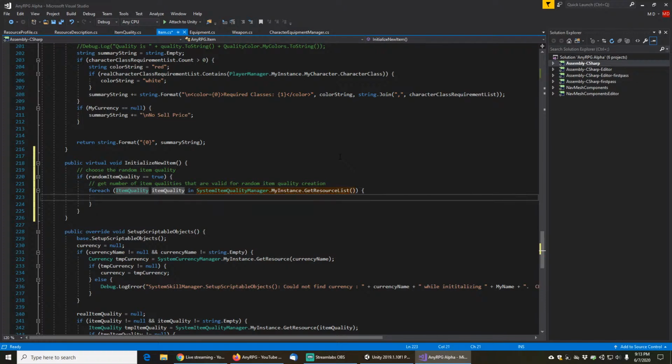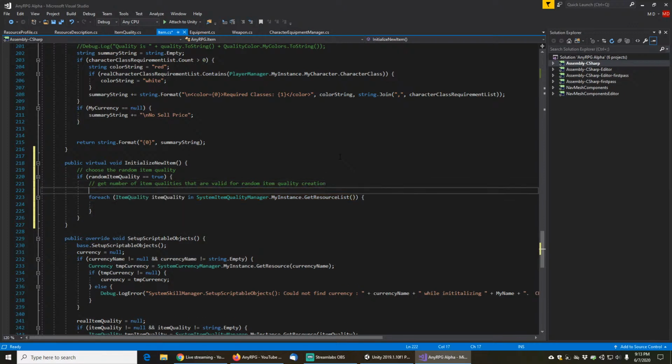And then let's see, we will need to copy that to a new list so that we can pick from that new list. So for that, we will make a new list called valid item qualities, and that's a new list of item quality.